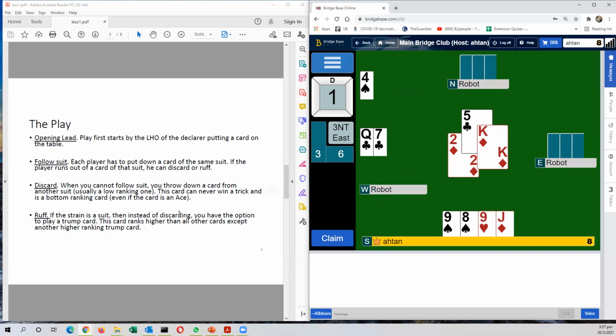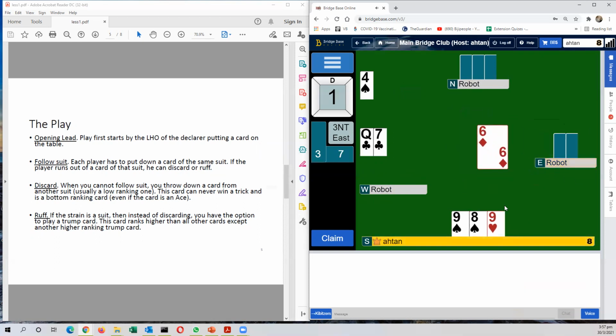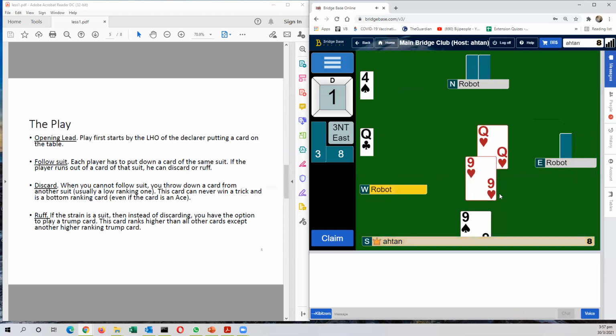When you throw down a card of a different suit, it is because you are unable to follow suit. And now you are making a discard. A discard can never win a trick. It is a useless card. You throw it down when you are unable to follow suit. As you can see, the last phases of this round have a lot of discarding going on. There are only 13 cards to a suit. At some point, someone is going to run out of cards in the suit, and that's when discarding begins.